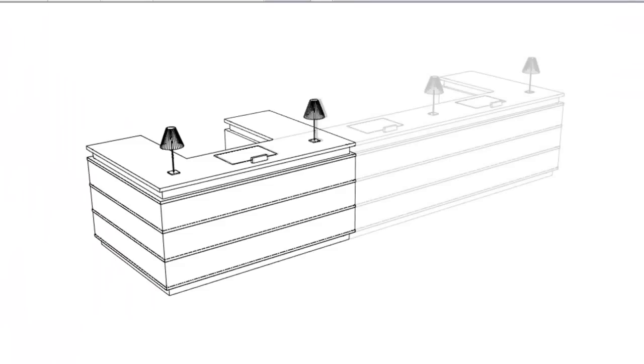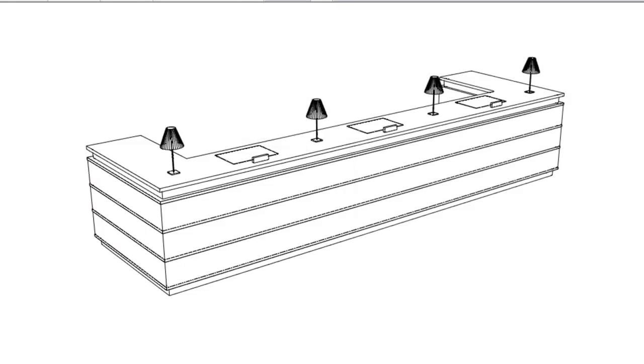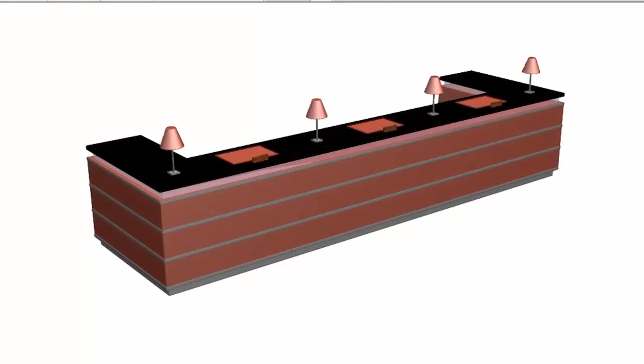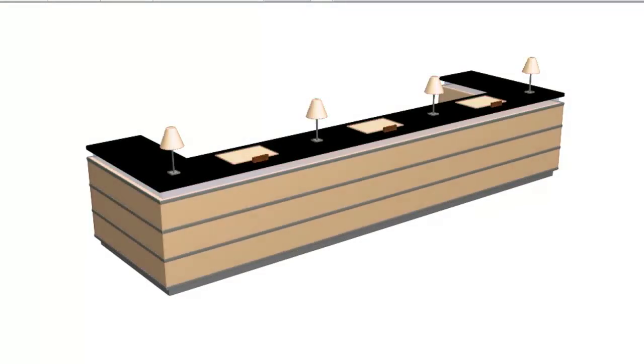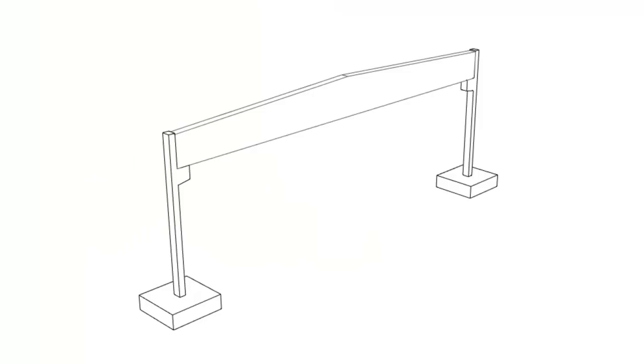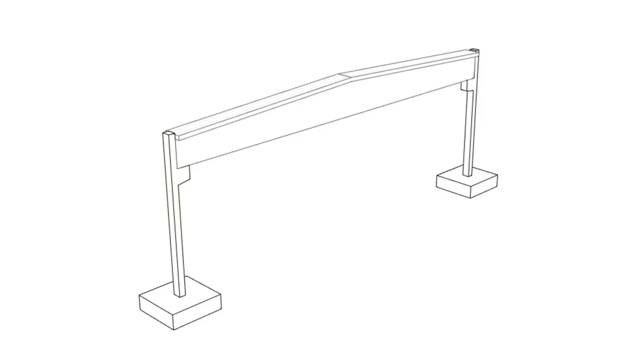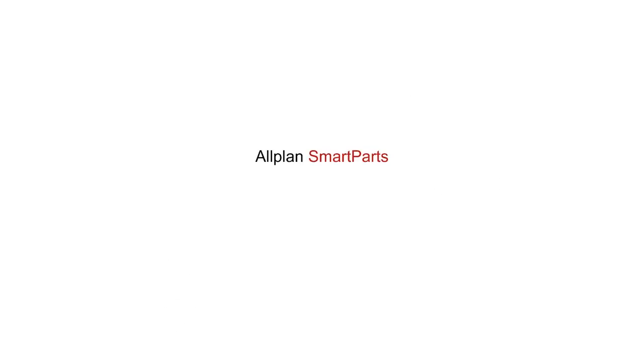Allplan is dedicated to continually making CAD objects easier to use and even better in terms of quality. And at the same time, powerful new features are constantly being added. As a result, Allplan 2012 provides a new basic technology: Allplan SmartParts. What key characteristics form the basis for the development?